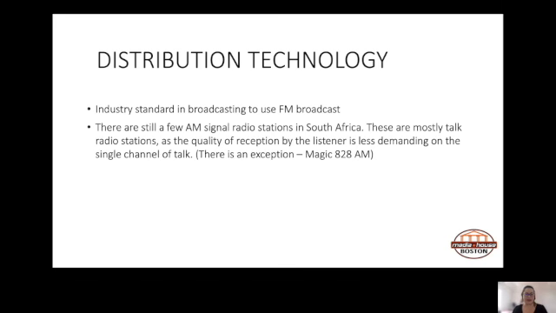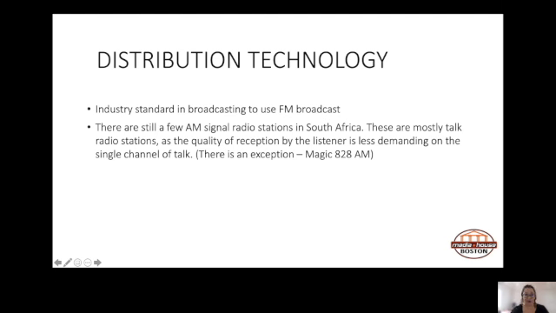The industry standard in broadcasting is to use FM broadcast. Why do you think that is? Why would we rather use FM broadcast if AM can stretch so much further? Obviously because the sound is so much clearer on FM, because there aren't all those noise interruptions from rain and clouds and lightning, etc. There are, however, still a few AM signal radio stations in South Africa.